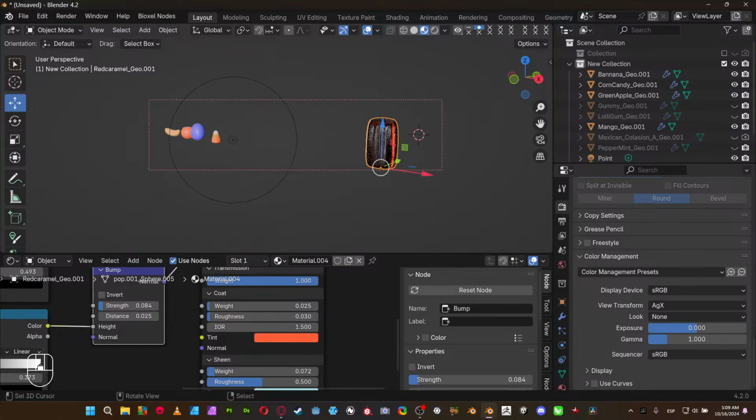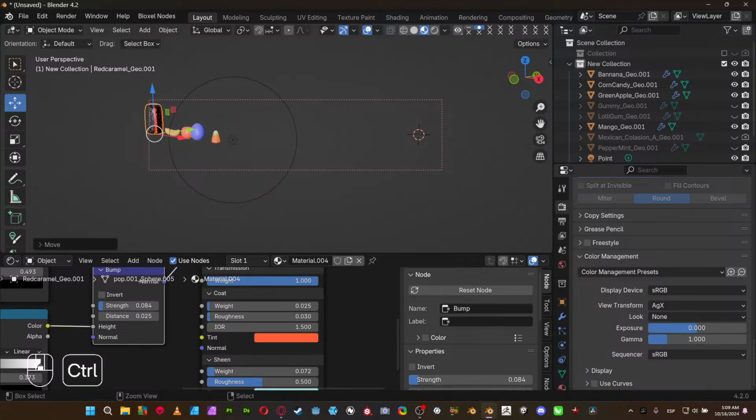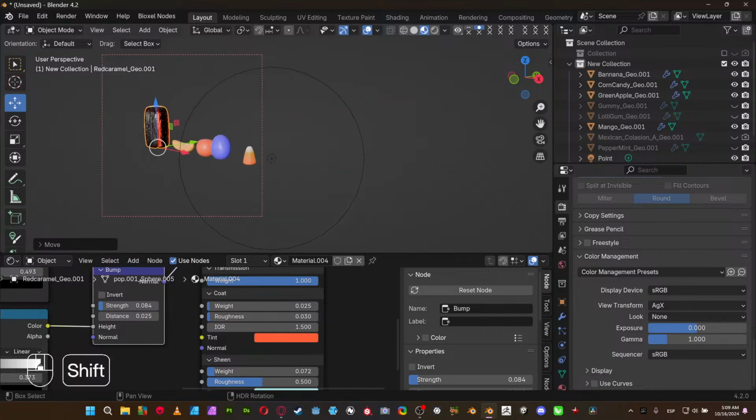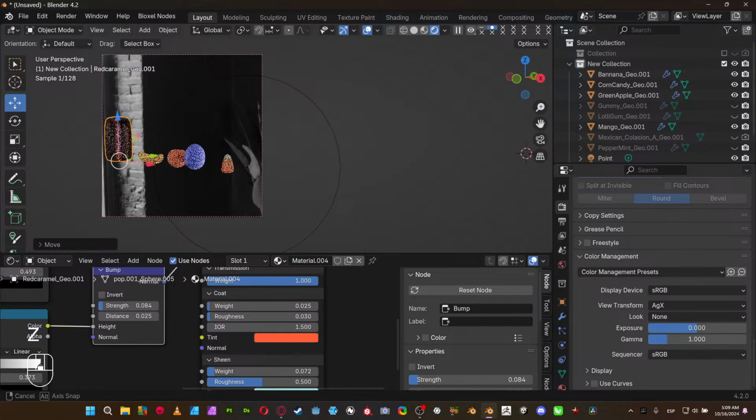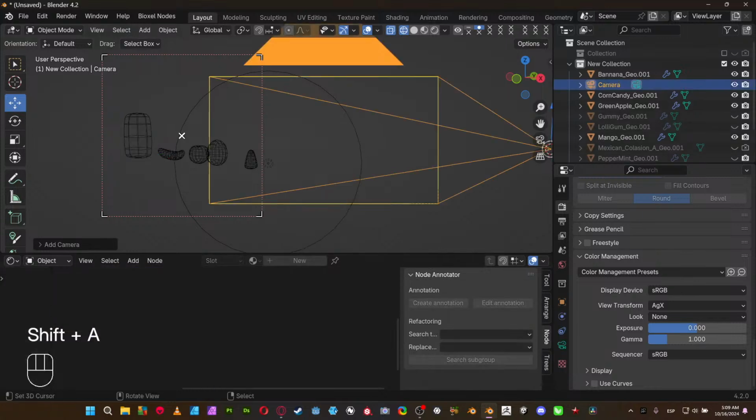Let's just bring this guy close to these boys. And let's just change it to Cycles. I'm gonna add a camera because I don't want to move my perspective so much, only on working stuff. And that's it.